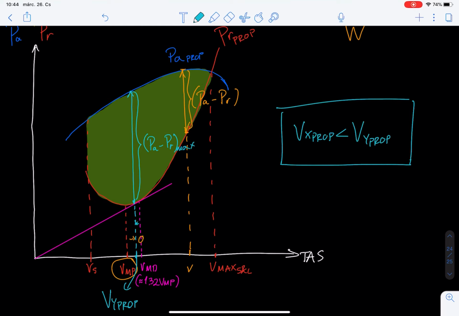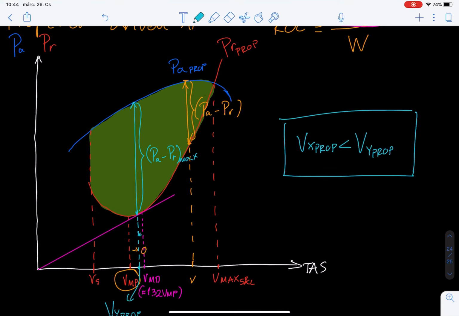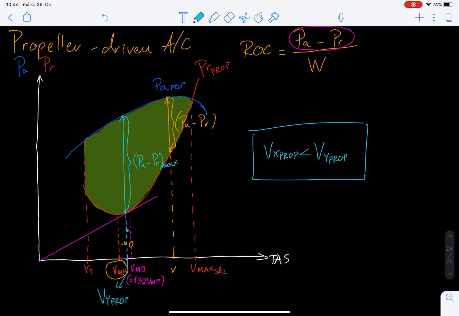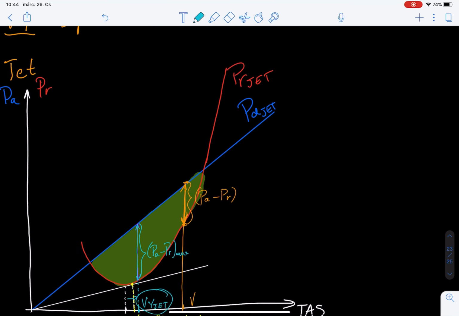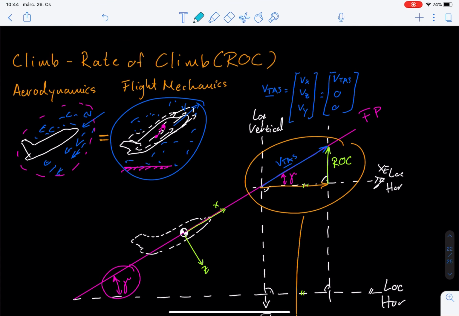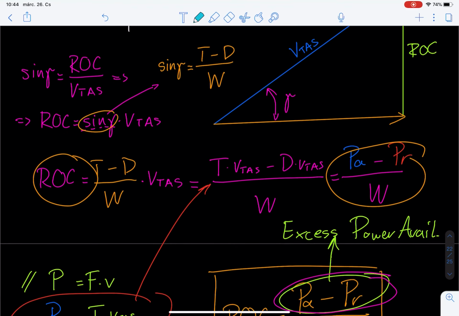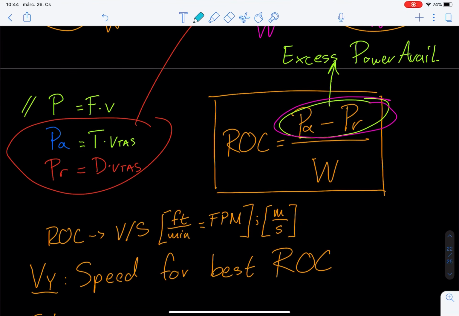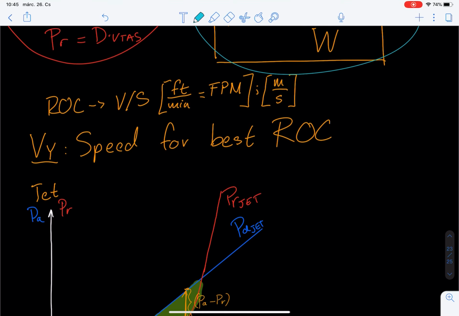and we're going to continue from here with the factors that affect this rate of climb. But before we do, just a quick recap on what we have done so far. We have defined the rate of climb as being the vertical component of the true airspeed, and we also saw that the way we calculate it is the power available minus the power required over the weight. So we're looking at this side of the equation, and therefore the influencing factors are the excess power available over the weight of the airplane, which influence the rate of climb.